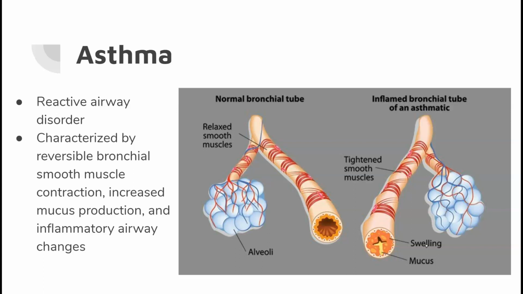I think we've talked about asthma pretty thoroughly so far, but it is a reactive airway disorder, right? And it's twofold. So the first problem is when the smooth muscles of the bronchioles start to constrict, right? So something irritates them and they can start to clamp down, which makes the airways smaller, right? This is why we give albuterol, because it's a beta agonist and it comes in and it stimulates the beta receptors along the bronchioles to help dilate everything.